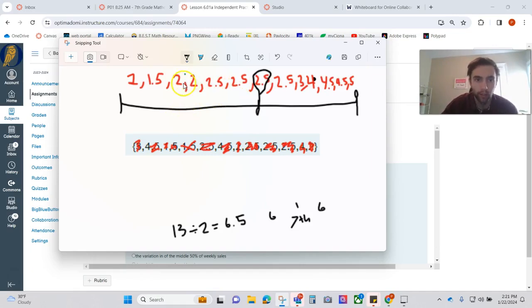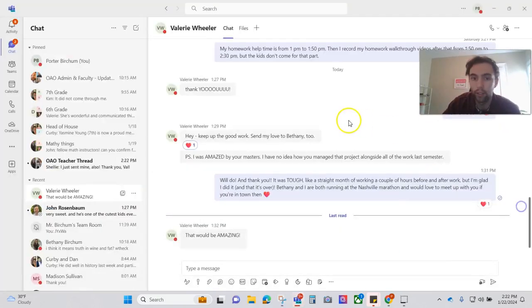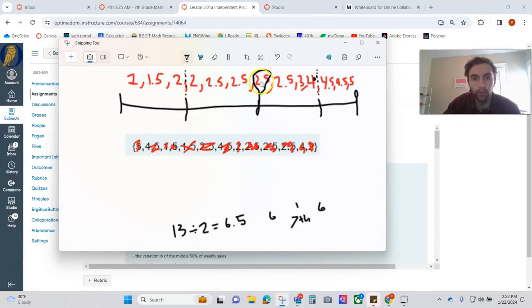On the left half of our data set, looks like there's 6 numbers. So if I were to evenly cut this in half, I would have 3 numbers on one side and 3 numbers on the other side. Same up here. 1, 2, 3, 4, 5, 6. I would have 3 numbers on one side, 3 numbers on the other side. Now, I have an even amount of numbers in every quartile. This middle, the true middle of all my numbers, that doesn't count. That's not in any of the quartiles. All right, now we have the quartiles.